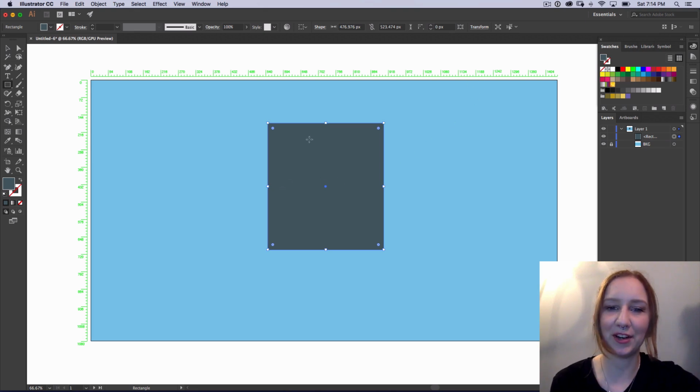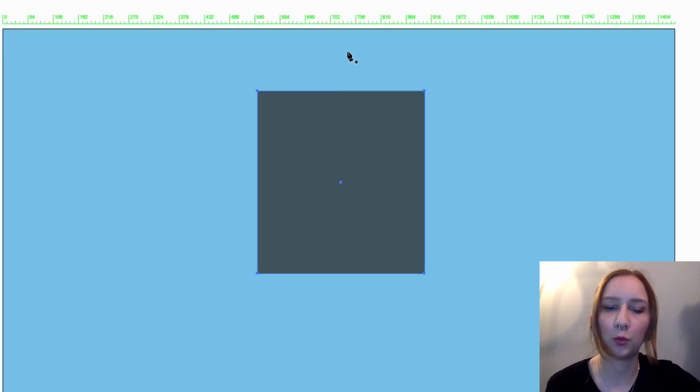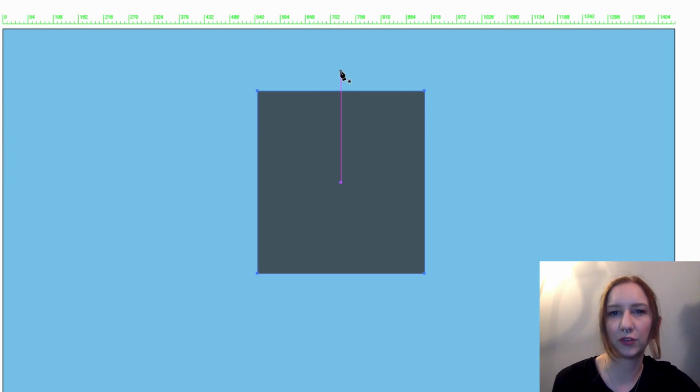So what I want to do here is I'm going to hit P for the pen tool, and the way that Illustrator works is it makes paths to make shapes. So this is a closed path, much like that mask path that Noel was talking about in the lesson today. It's that same kind of principle. So I want to make a triangle, and the easiest way to do that is to start out by making this rectangle, and then you come and see where it's got that little plus. I'm going to just tap it, and that's added another point onto my rectangle here. So now what I want to do is I want to get rid of this point and this point. And there's two ways I can do that.